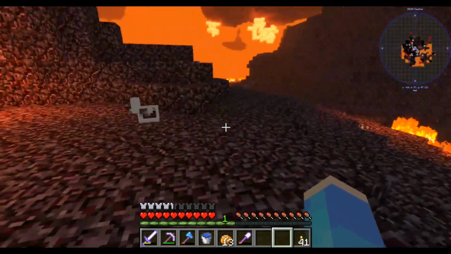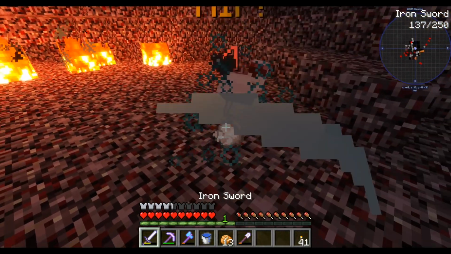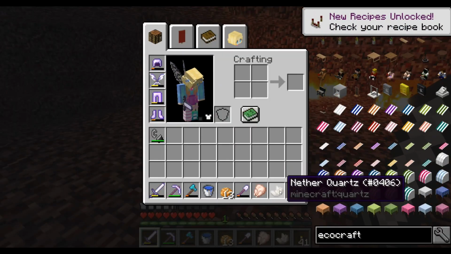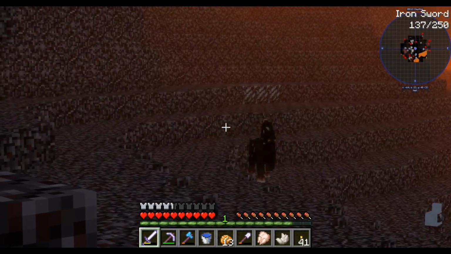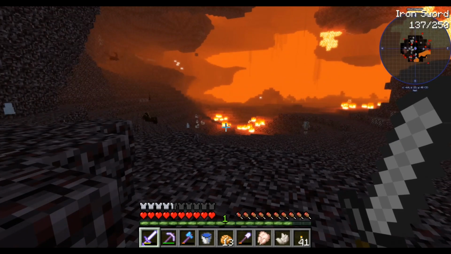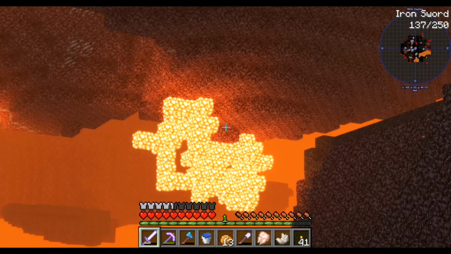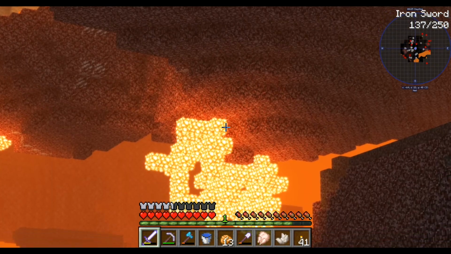But we are going to explore their nether. Chickens? What happens if I kill you? Do your nether chicken friends kill me? And nether quartz. Okay. We've got some fire horses. We've got a manticore. Love that. Not really. What do we do with quartz again? Is it important? There's something up there.